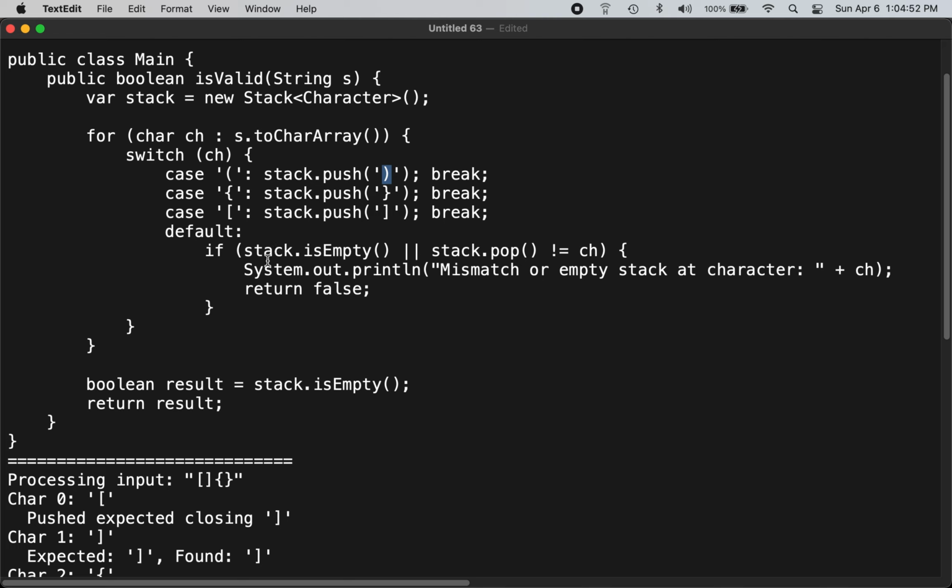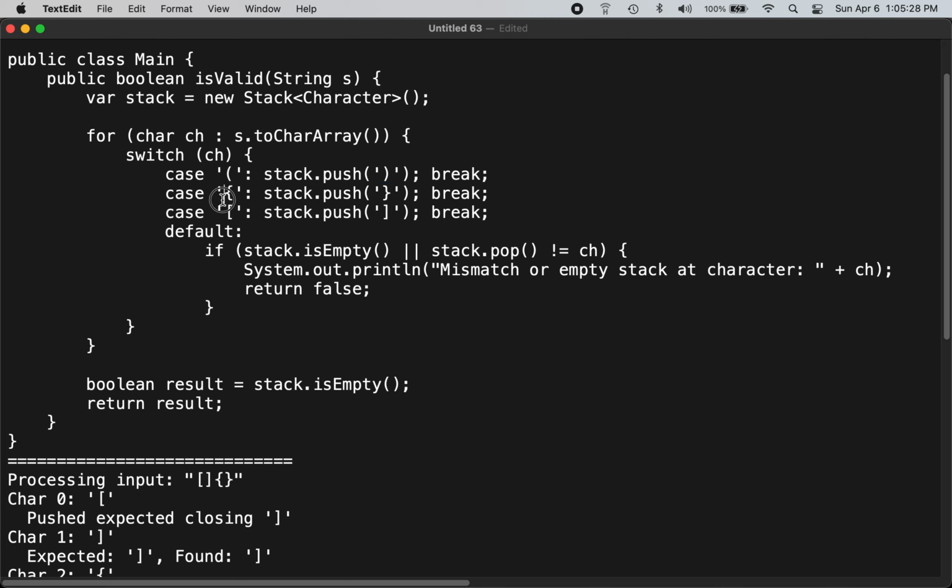If you push the actual character, then you need to check the matching. I looked at that code, and it becomes very complicated if you push the same character. So I think that's what they are looking for. Many people who don't know this trick will actually push the same character, and then while popping, they start matching, and that code becomes complicated. This code is pretty clean and simple. So that's the technique: you just push the opposite character.